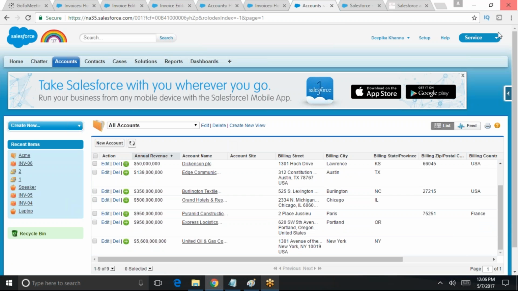Now list view also has a print feature enabled. You can see here there's a print feature enabled that can be used by you and the users around you. You can click on this button and you'll get a print view of two things. The printable list views need to be enabled using the organization-wide settings for the print features. There is an organization-wide setting that we will talk about later where you can set up your print view. So you will have this button only if you set that up under the organization settings.